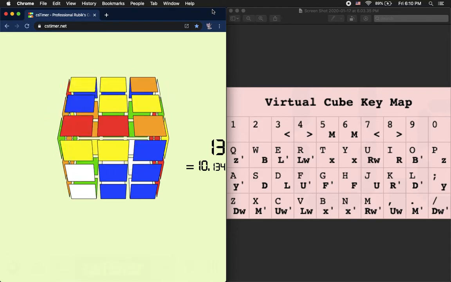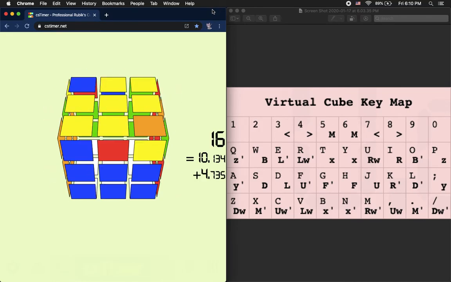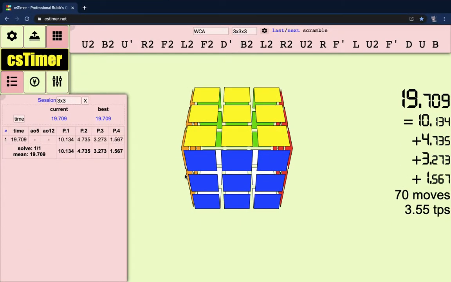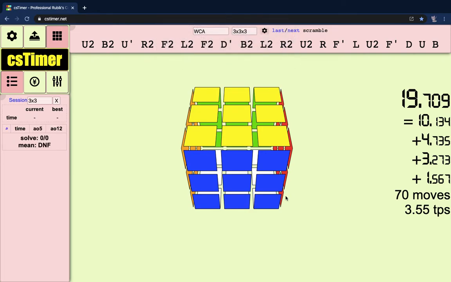And then after you do enough solves, eventually all of these moves get into your muscle memory and you remember which keyboard key does which move. And then you're able to solve it without a reference. Now that we've established all of that, there are a couple of personalization things that you guys could do on top of that.